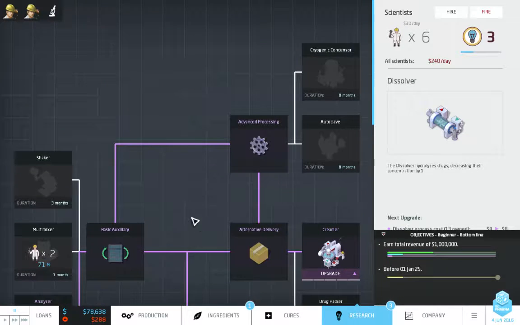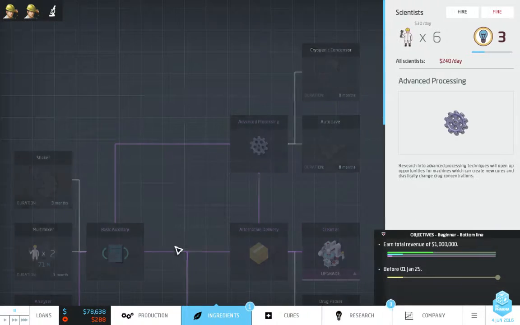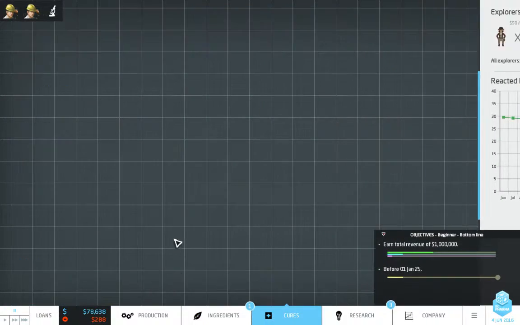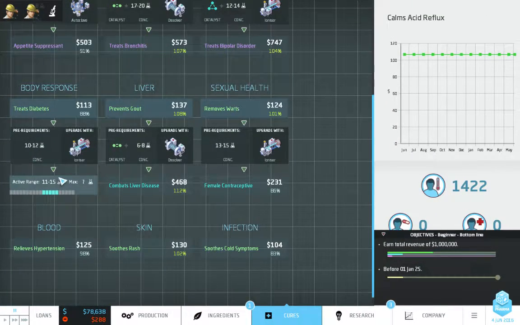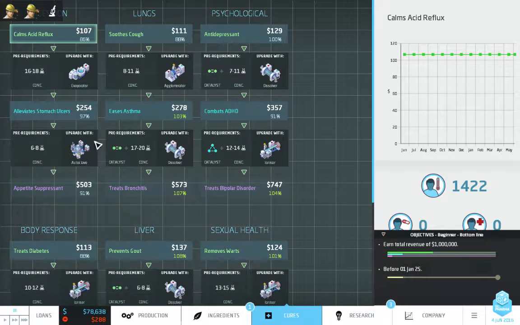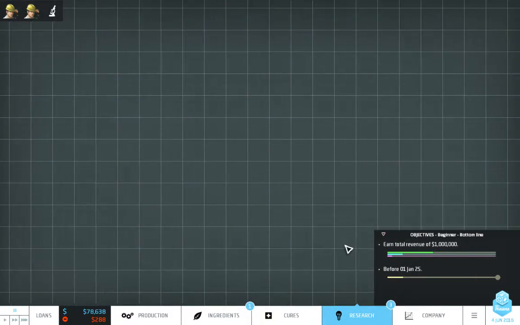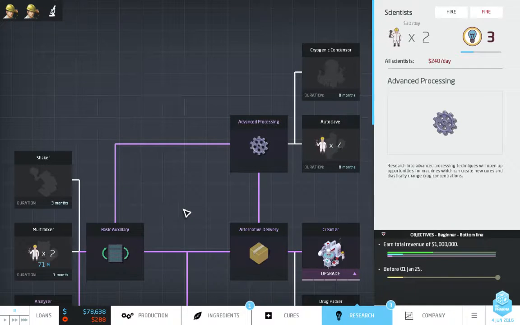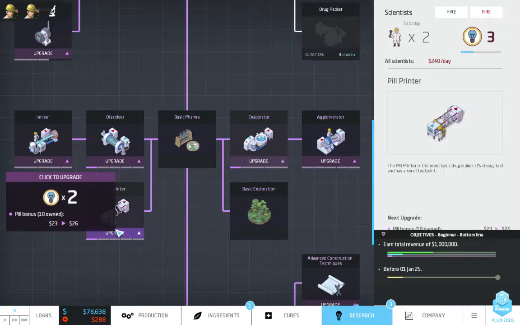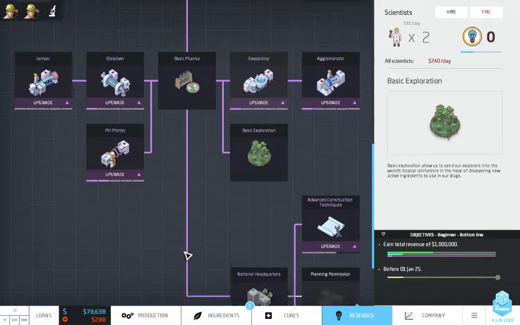Meanwhile, we have 6 scientists ready to go. Now, one of our ingredients will be upgraded with, I think, an autoclave. Let's have a look at these kills. Okay, upgrade with an autoclave. So we need to buy us... Oh, hello, this looks interesting. Let's get ourselves an autoclave, because we know that will be of immediate use. Meanwhile, let's just spend some points upgrading some things. 2 owned. We're about to get more of those.